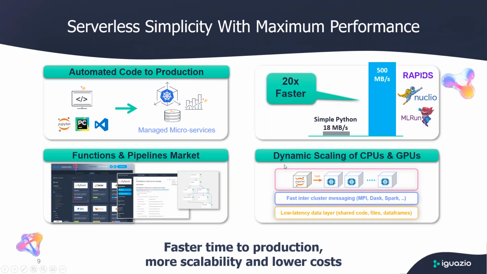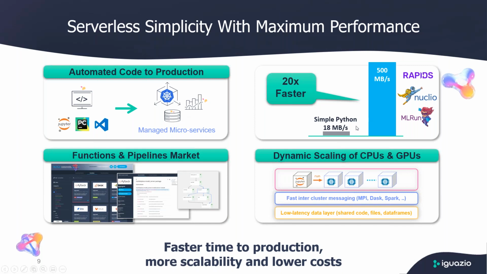The core technology behind it is essentially serverless computing. What does it mean, serverless computing? One of the big challenges we saw in moving to production is taking a piece of code, building containers around it, scaling it out, addressing security, parallelism, and so on. So this is done automatically in MLRun. So the idea is that you can take a Jupyter notebook or some piece of code with a single command line, or a single Python command, you essentially make it a fully managed microservice that runs and scales automatically.